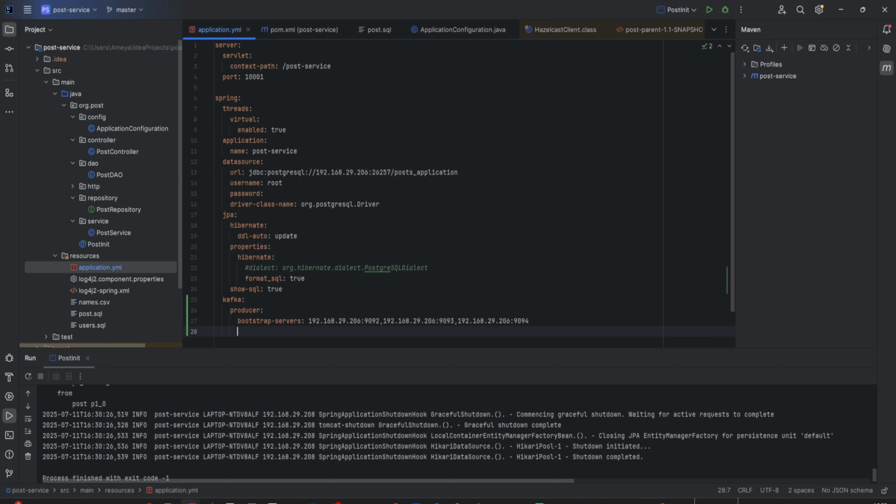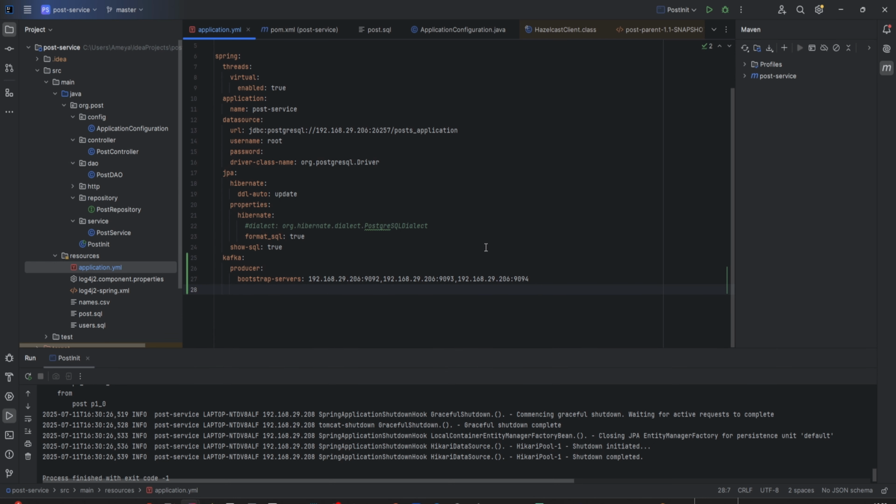And then you need to provide the serializer, the key serializer and the data serializer, or I should say value serializer. It would be org. Actually, let me copy this.